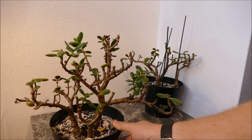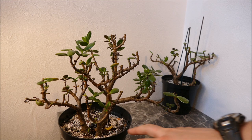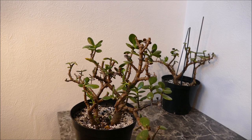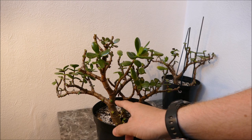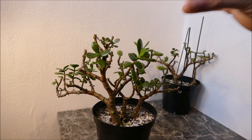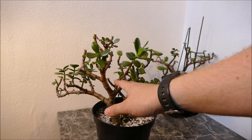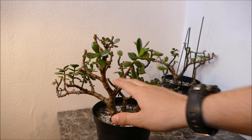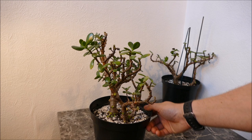Coming onto this tree, the general structure here is quite a bit better. You can see on this one there's nice branching coming up the whole tree. Even with some of these side branches, not all branches are going directly up — there are two branches coming off going out to the side instead, which looks more natural. At the back there's nothing really coming out from this section and I feel like there should be maybe one more branch. So I've left that one unpruned to get a bit of size and thickness on it. If you don't prune them it helps to thicken up the branches quicker, but then it looks quite leggy for a while until it does thicken up. What I'll do is let this grow quite tall and then cut it back hard — cutting it back changes the ratio of length to width and makes it look a lot thicker as well.